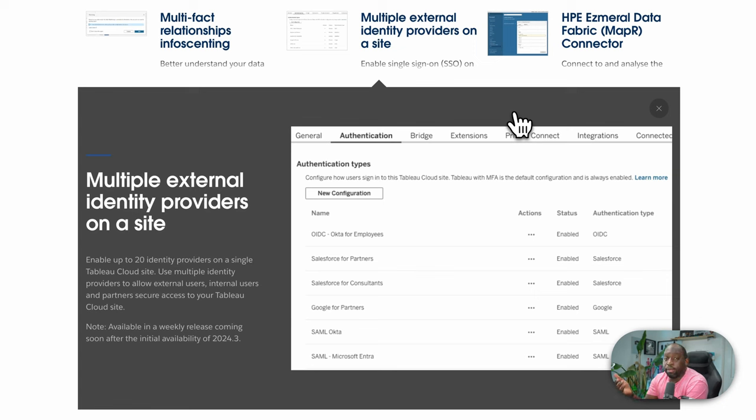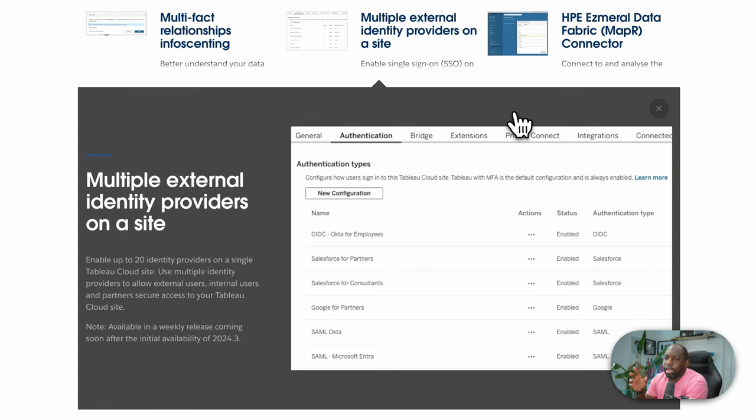Or you've acquired another company and they've used one type of single sign-on and you've moved everyone to one Tableau server. So now you need to support two different types of identity providers. So this is essentially what that is. So you can have one site, and identity providers essentially just manage your identity. Someone's explained this to me really clearly before, using a passport and ticket analogy in terms of getting on a flight, where getting on the flight is the content you want to look at. Your passport says this is who you are. Your ticket says, yes, you should be here, if that makes sense.